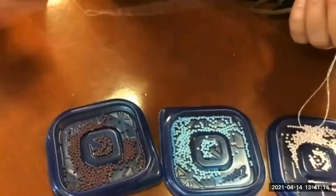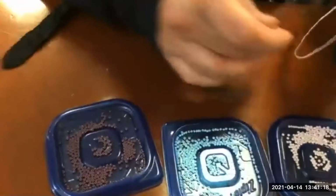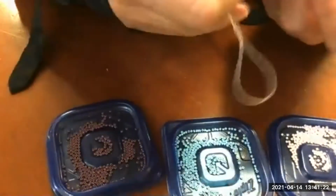Sometimes my dry skin on my thumb ends up making my thread really thin. I can feel it doing it right now. It's horrible. Lotion or something is needed.